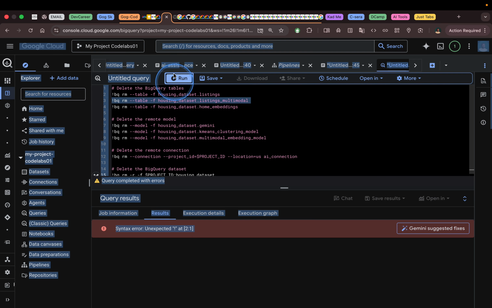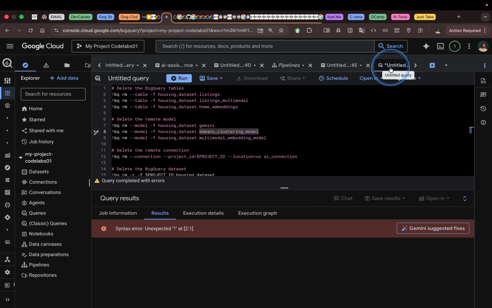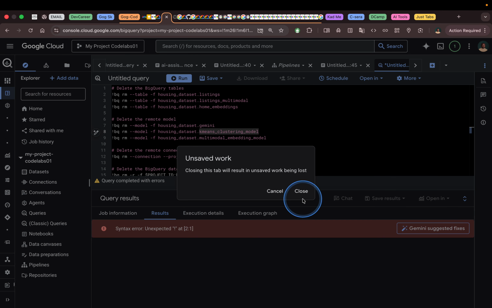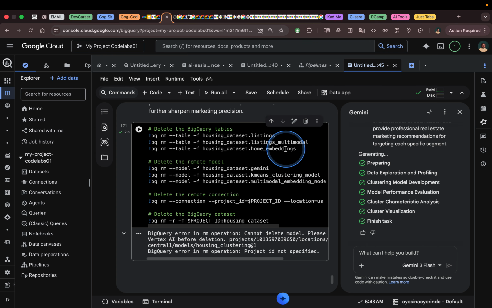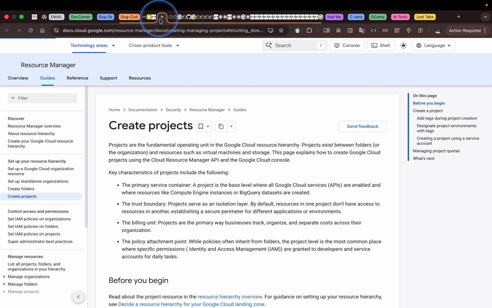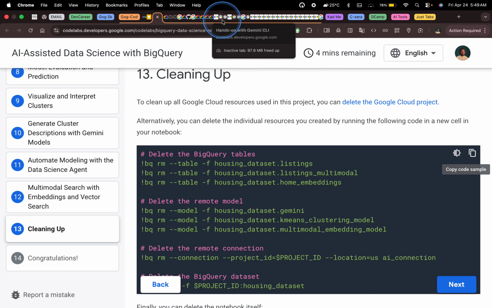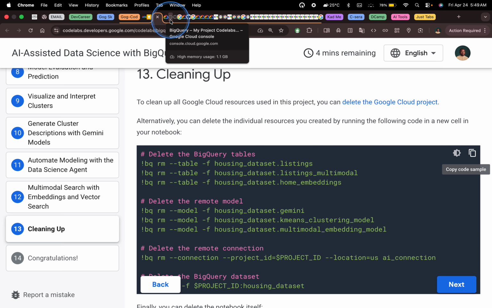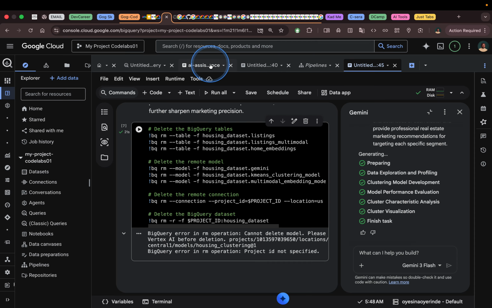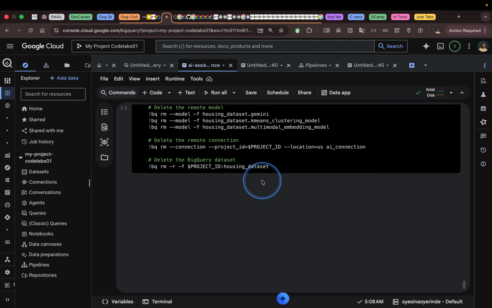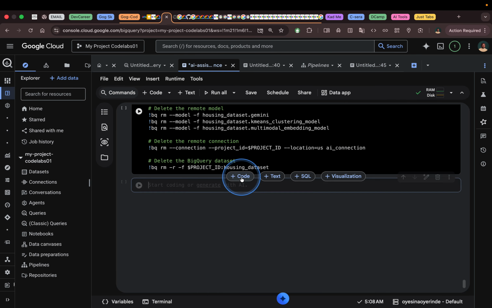Okay, sorry, it can't run here. So we tried that in a new cell in our notebook and we got an error message. So let's go to the other notebook.